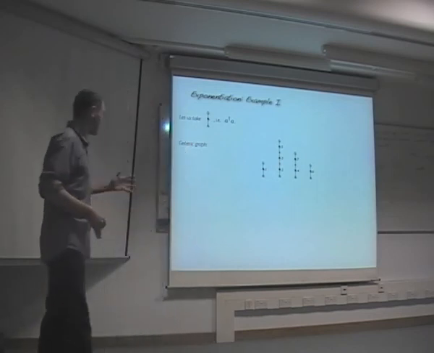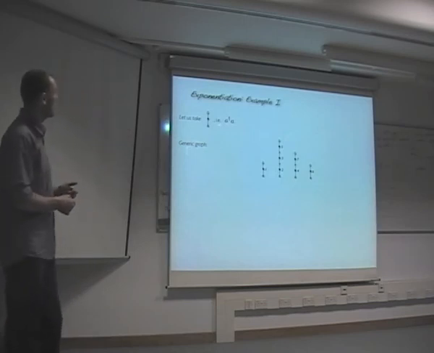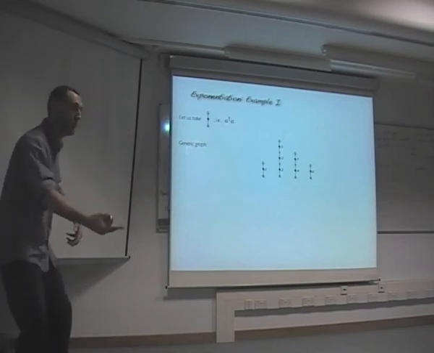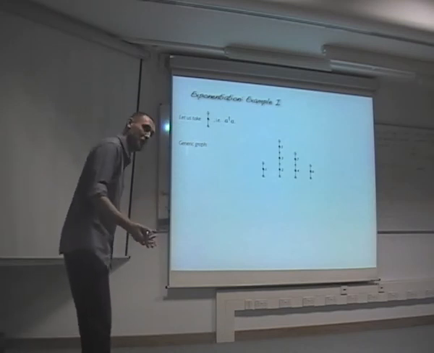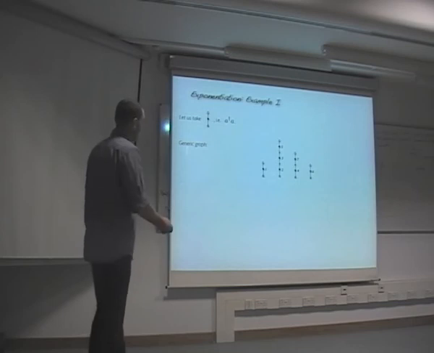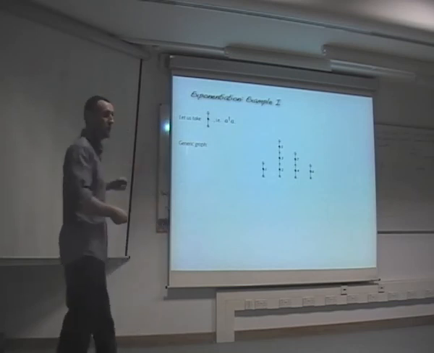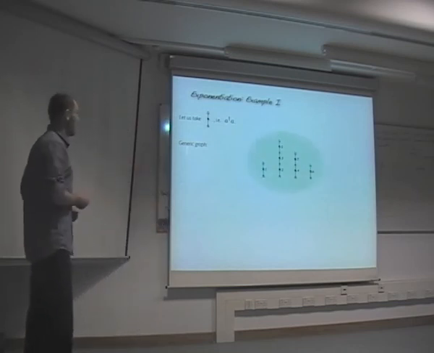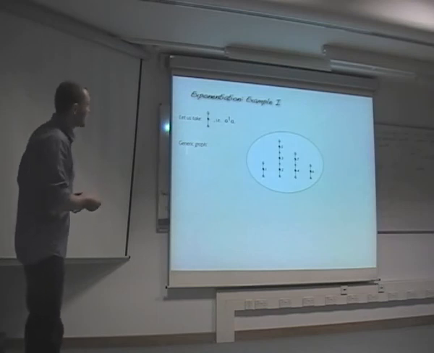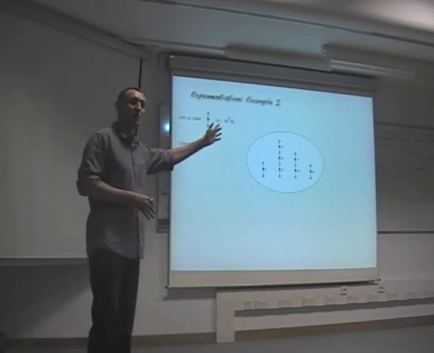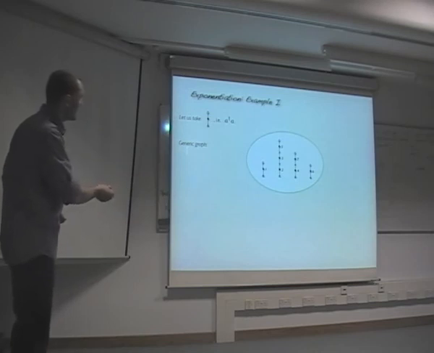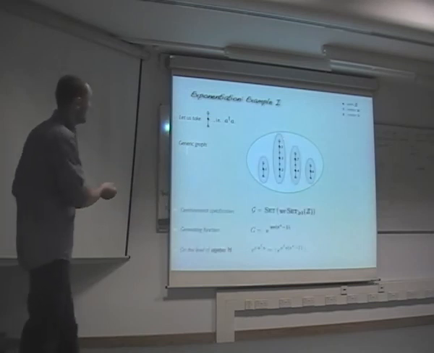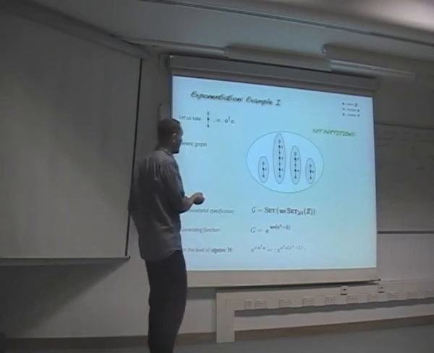Now, suppose I want the exponential of this a dagger a in the normally ordered form. What do I need to do? I need to find an exponential generating function. So how to do it in this modern combinatorial language? I observe first of all that this is a set of lines, a set of objects. And what are these objects inside? These are again sets here, right here. So this is a set of some elements.